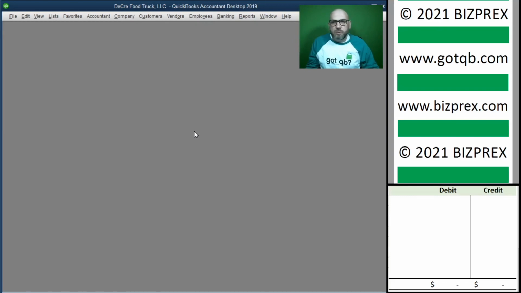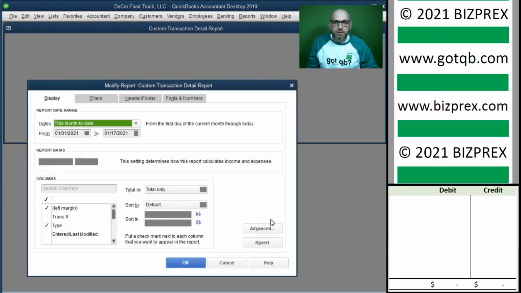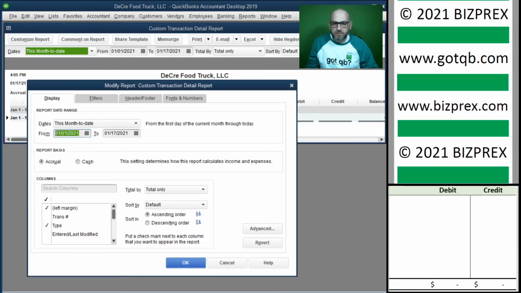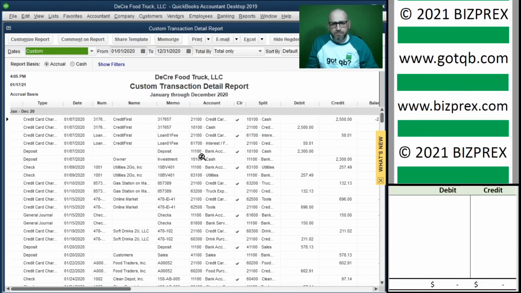The cool part about QuickBooks, again, there's a lot of reports that we can run, and we'll cover them in the future, but those are three kind of main tools that I use for reporting. Again, it's very useful to go to the transaction detail report and search anything you want, and I showed you that. I would say it's kind of my go-to number one report. You can literally look up anything you need to look up, and it's right there. A journal report is very useful too, very similar to this one.